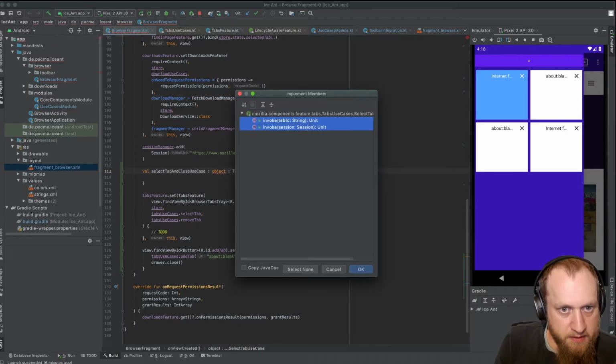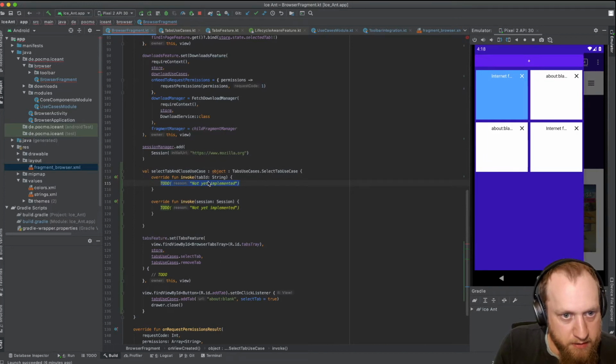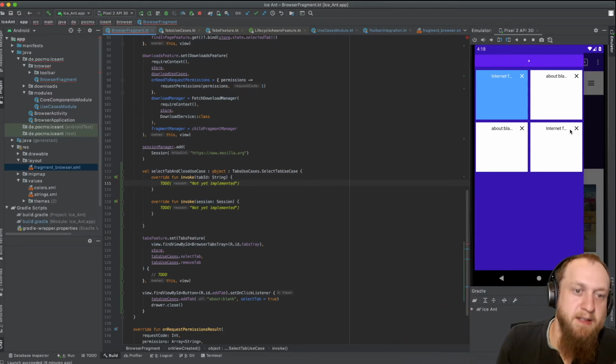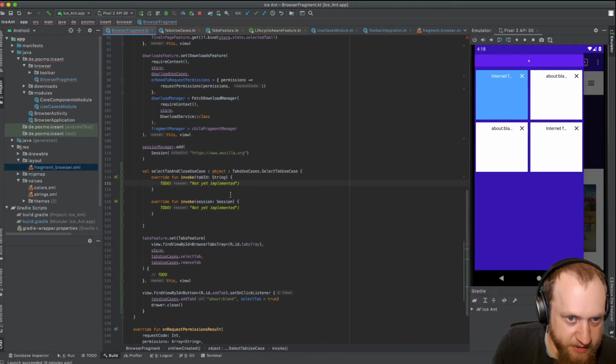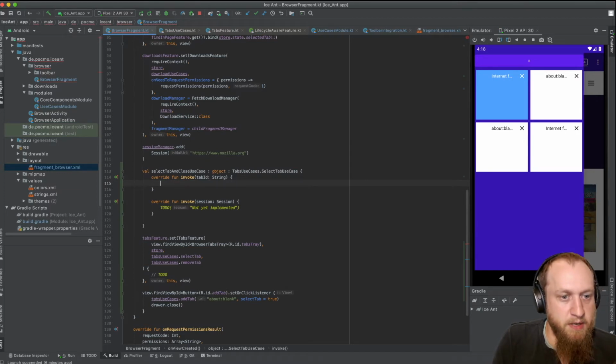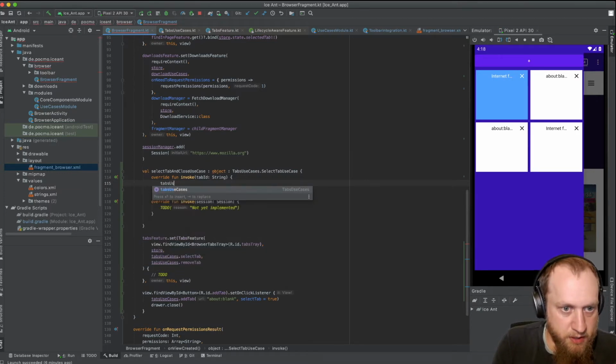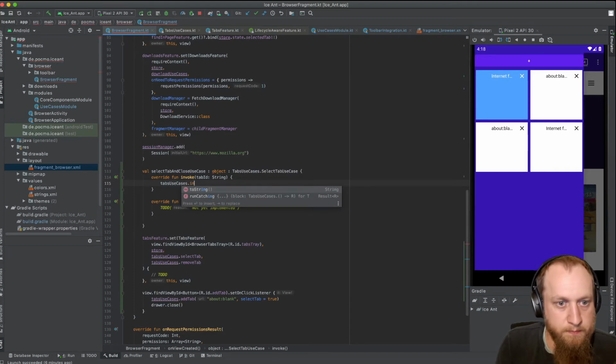Okay, this forces us to implement two methods. There are two ways to select a tab right now, either by the tab ID or by actually giving a tab object, session in this case, to the use case. The great thing is we don't actually need to care about this because we can just delegate those to the actual use case.